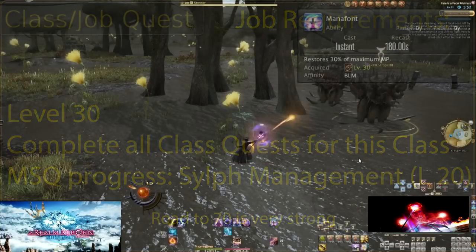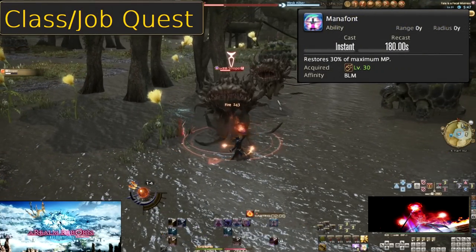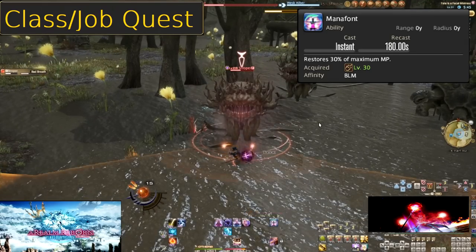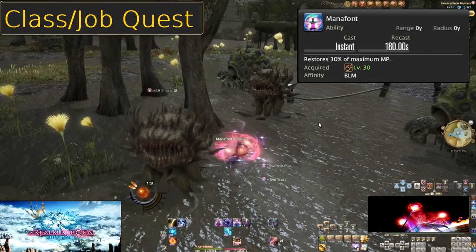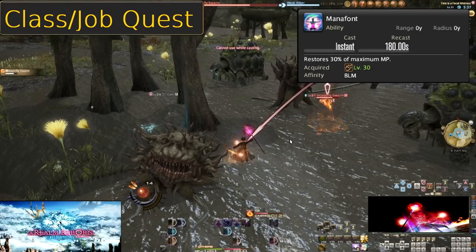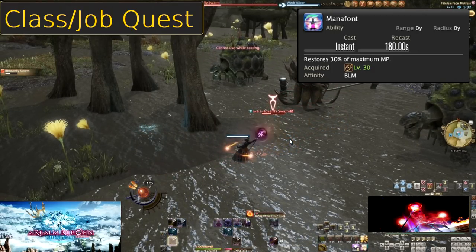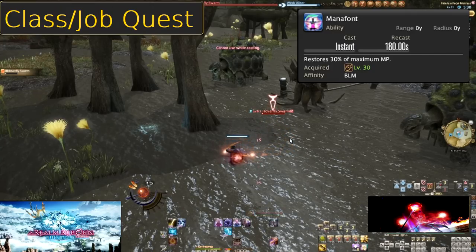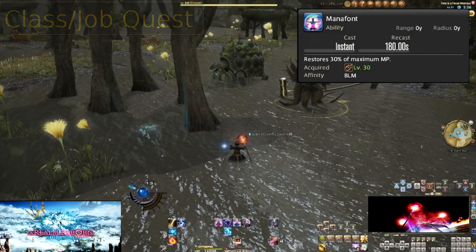Level 30, Mana Font. Congrats! You are now a fully fledged Black Mage. The opposite of Manaward, we have Mana Font, a 180 second cooldown that restores 30% of your mana, or 3000 as always. Use this basically any time you are in Astral Fire and have less than 7000 mana. This will allow you to cast even more Fire before you run out of mana.